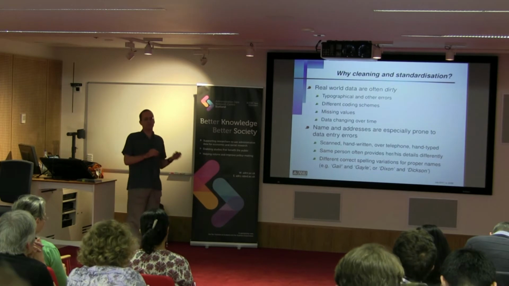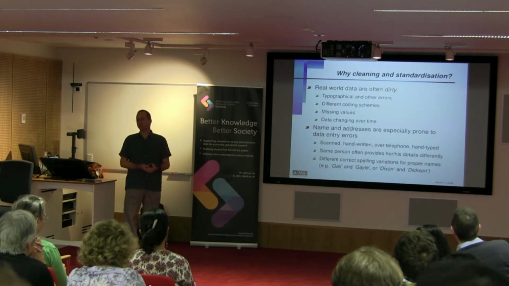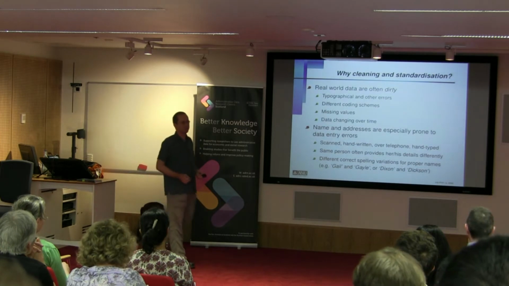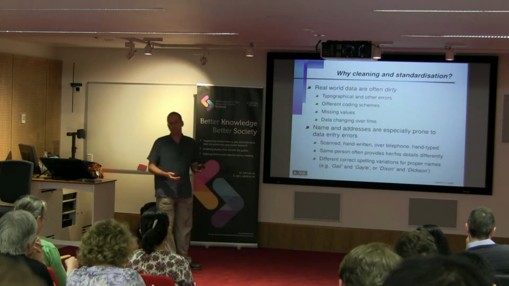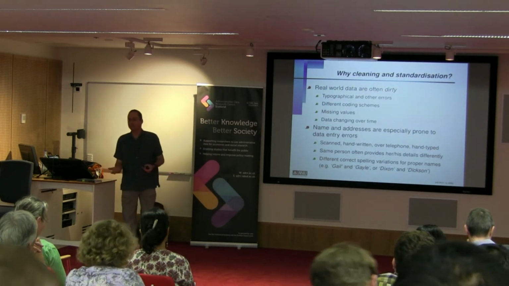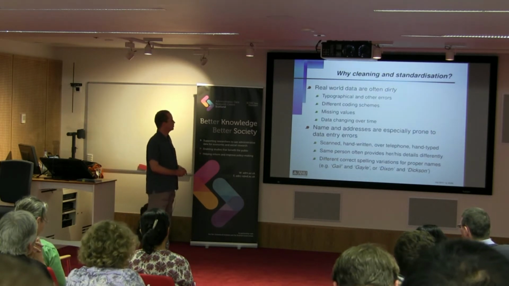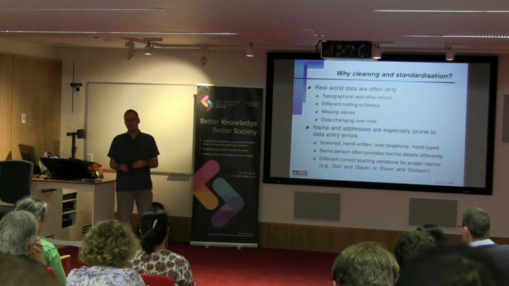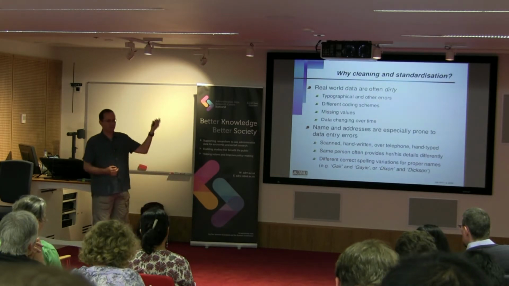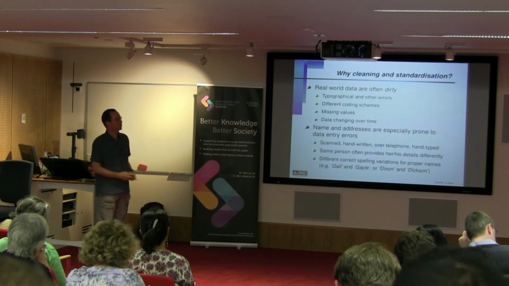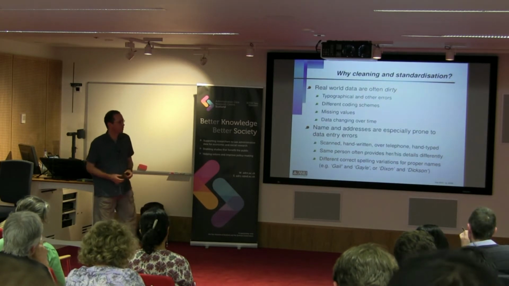Because we don't really have a single true variation of a name. So I'll give you an example of Gail. If I ask you, there might be 3 or 4 different types of spelling variations of Gail, and they're all correct. The same with addresses. That's a big issue. We might have different coding schemes that can be as simple as male, female, 0, 1, but can be fairly complex across different domains.